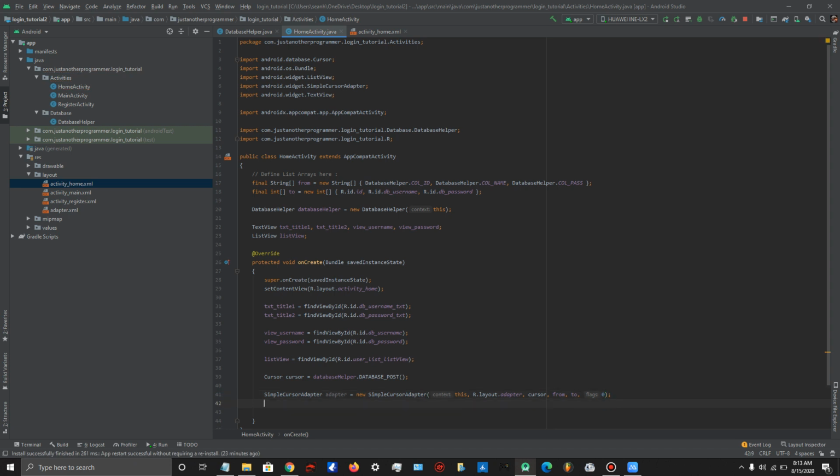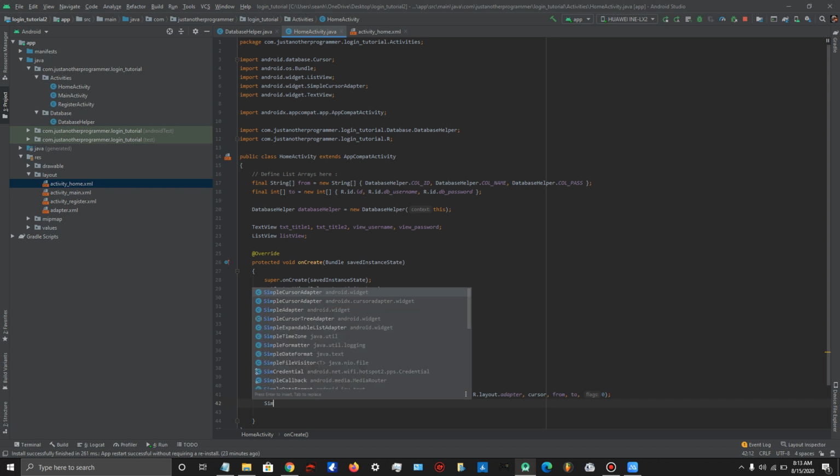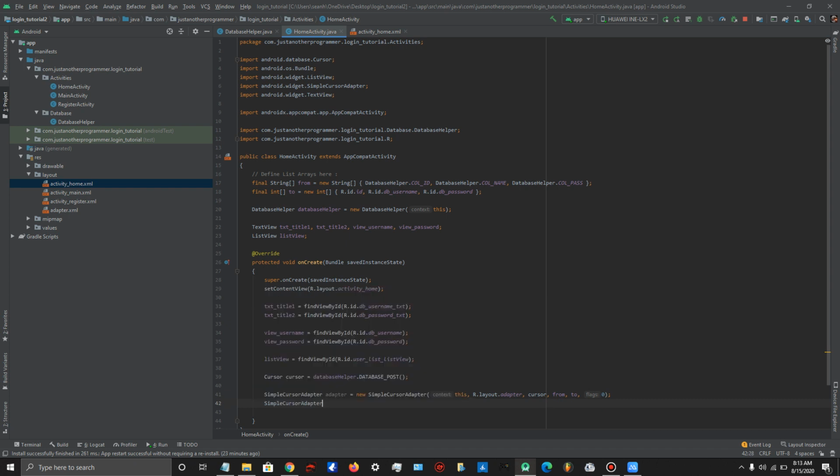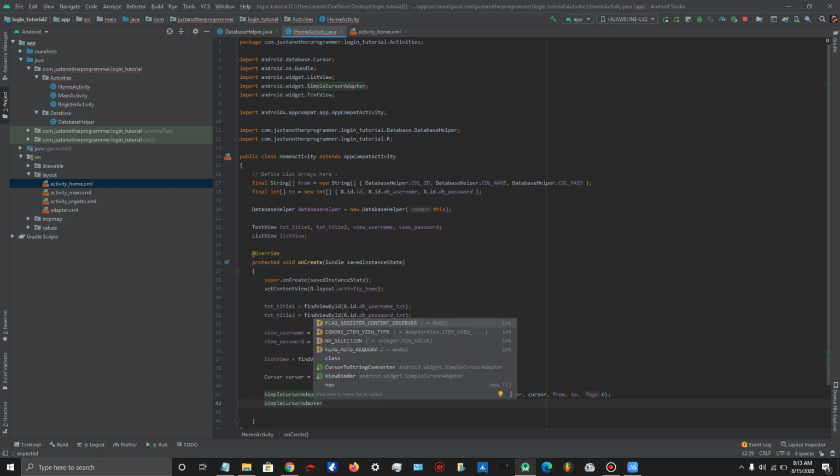After which we say simple cursor adapter dot set, no. That's not what we do.